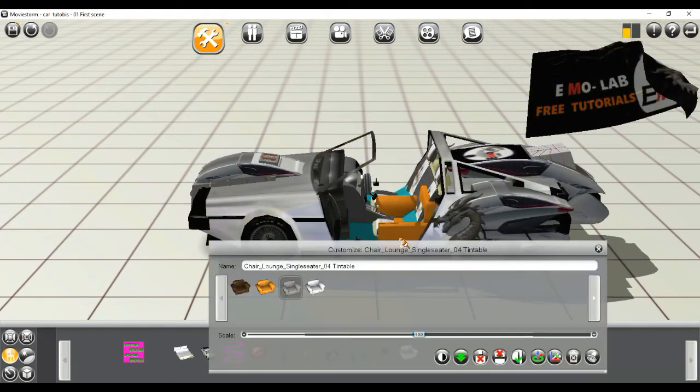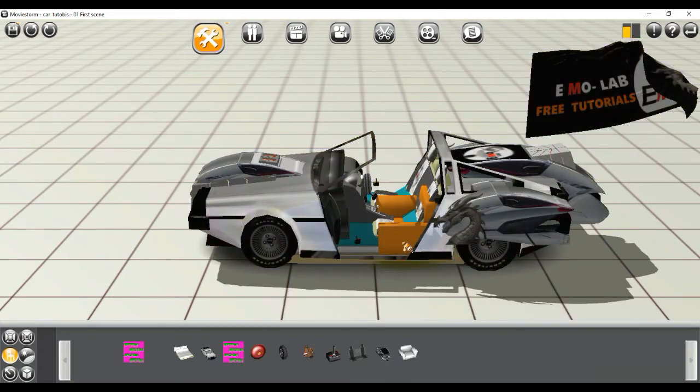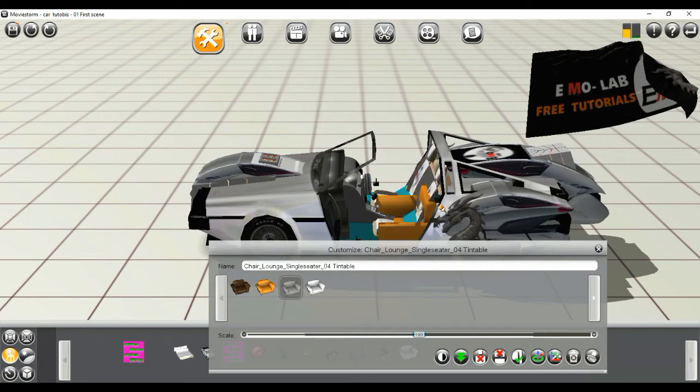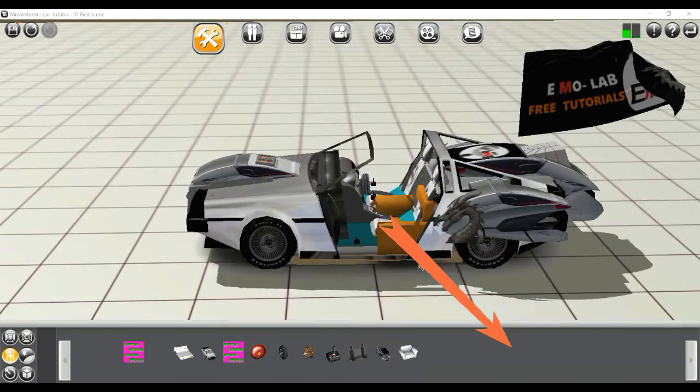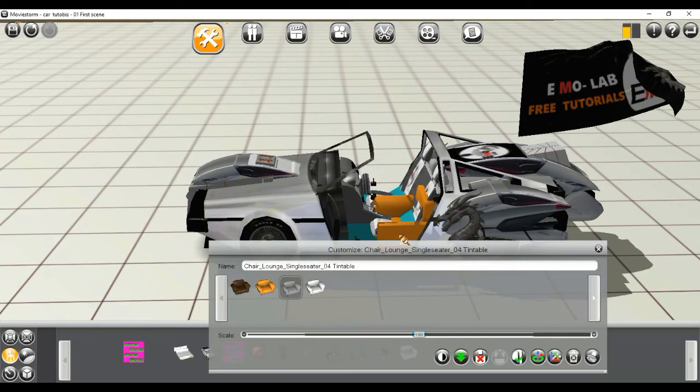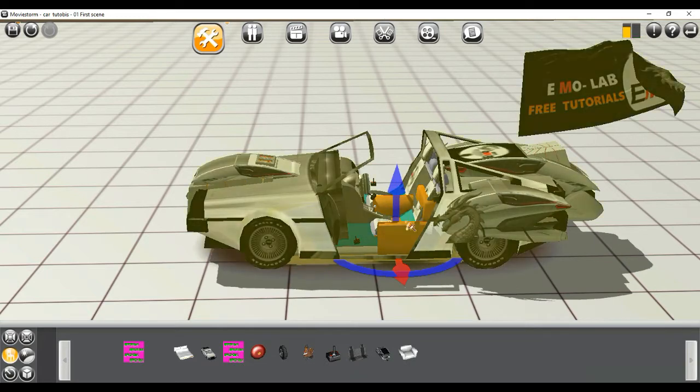We will glue the chair exactly to the driver's seat, because it is the chair that allows the driver to stay glued to the car when the car is in motion. By placing the chair in the driver's seat, you adjust the position of the chair to suit the driver's position in the car.